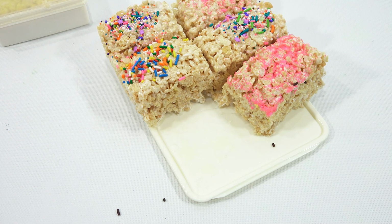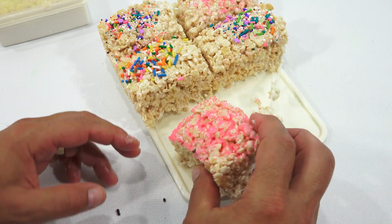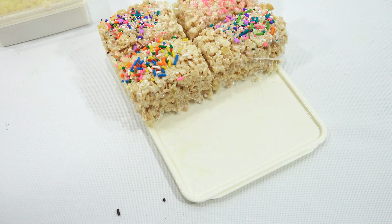Okay. Now, what do I want to eat? I want to eat this big, fluffy pink one. Let me take a bite without letting it sit. It's going to be nice and warm. Taste is really good, but like I said, I think they need to sit and maybe get squished a little bit more. Taste-wise, they're right on.